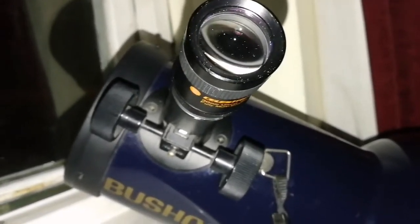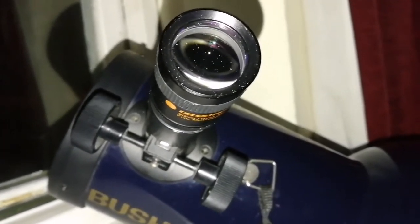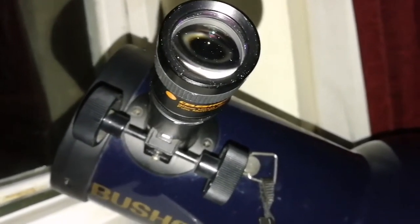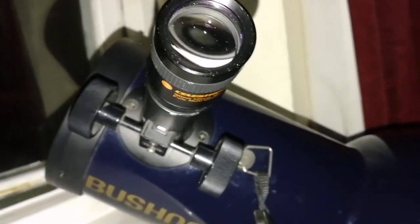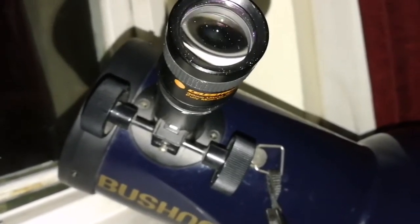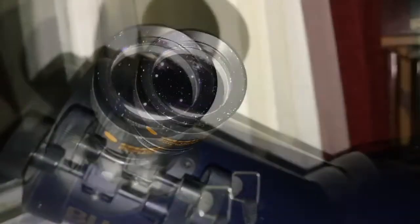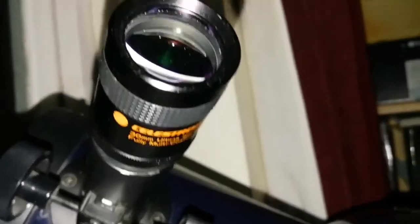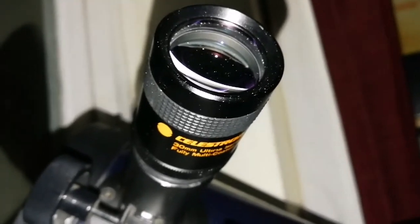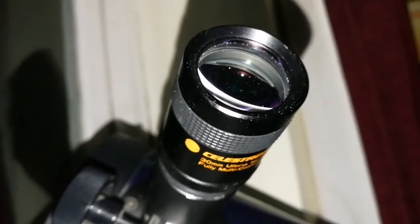It's hard to believe. Flame Nebula and the Horsehead Nebula and Sigma Orionis. I thought I saw several nebulosities, dark patches against the background. Anyway, I may be wrong, but indoors I could see it. It's impossible, but I could see. After a while, it was so warm and cozy, I was holding this in my arm, looking at the thing, and I slept over the eyepiece. It's like a pillow, like a Japanese pillow. I slept with this. The sky background is so dark with this eyepiece and with the light pollution filter. So dark, black, pitch black.